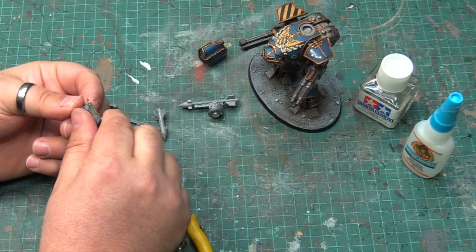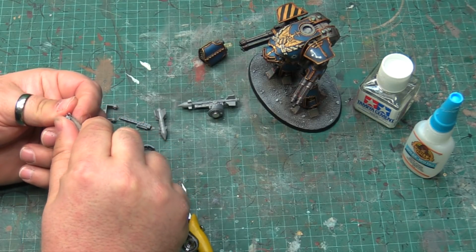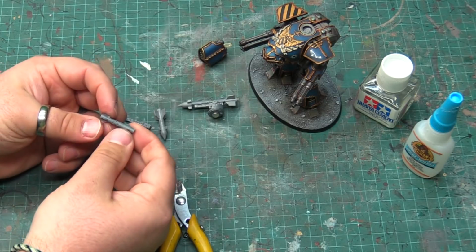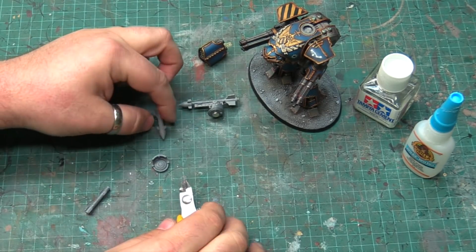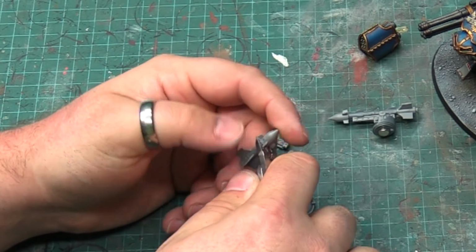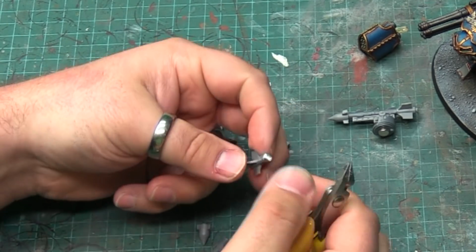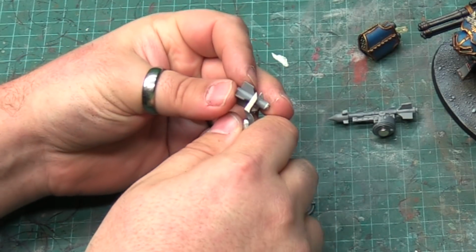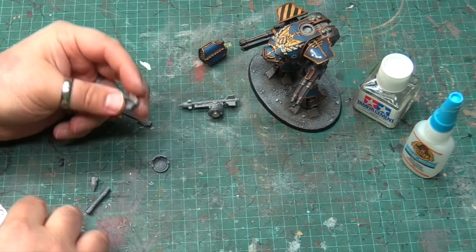Anyway, once this is all flattened off, you can chop off the warhead and fairing, because what I want to do is beef it up and make it a bit longer. There you go. So it's nice and evened off. And those are just going to go away. It's garbage from this, because this was a chunkier missile, but I didn't like how stubby it was when you put it on the rack. It didn't look quite big enough to be sitting on a Titan. And I just chopped it off all the way at the end, again following the lines, so that I had new ends for this.